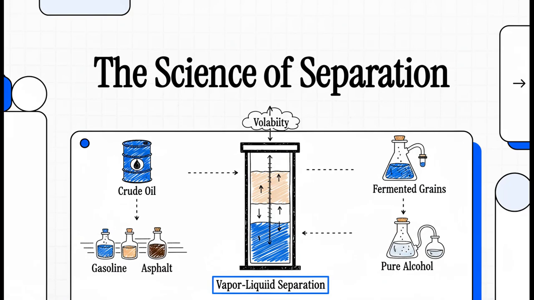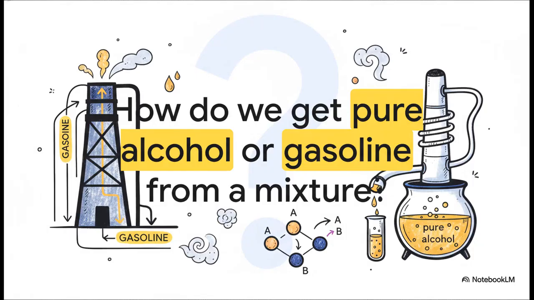All right, welcome. Today, we're going to dive into a science that's kind of hidden, but it literally powers our entire modern world. It might not sound glamorous, but trust me, it's absolutely essential. We're talking about the science of separation. I mean, have you ever really thought about it? How do we take a complex jumble of liquids and turn it into something pure and useful?